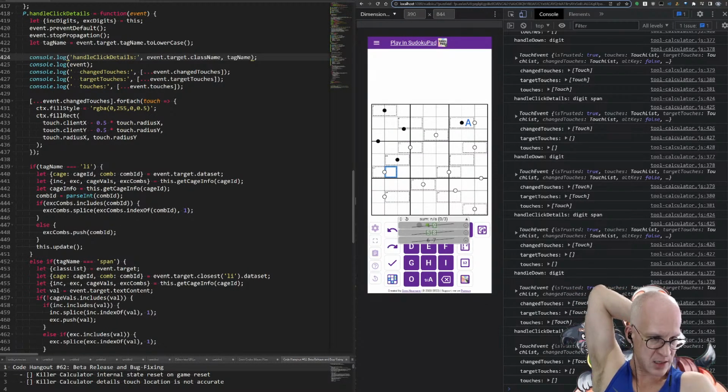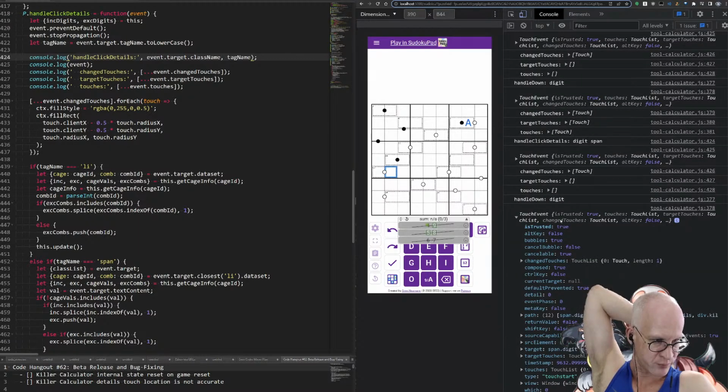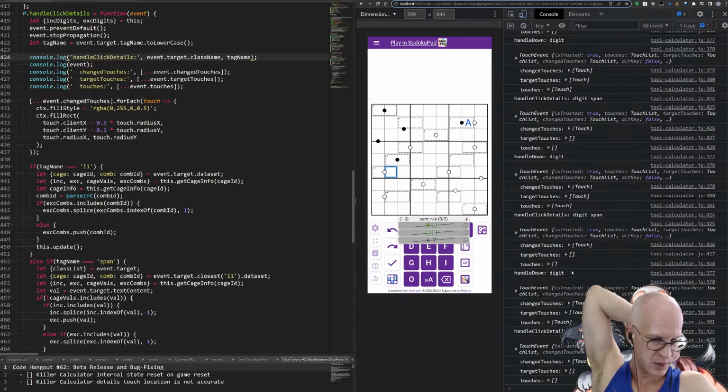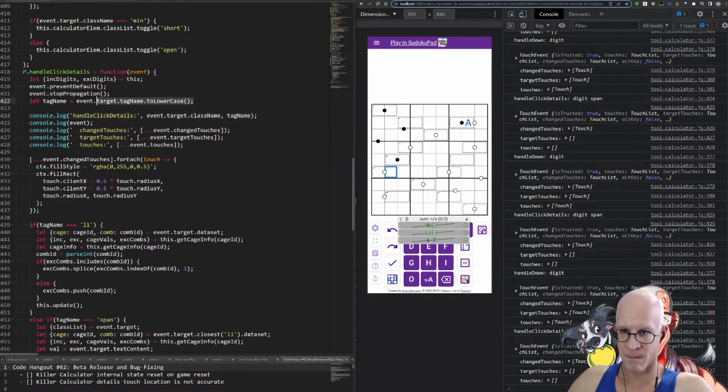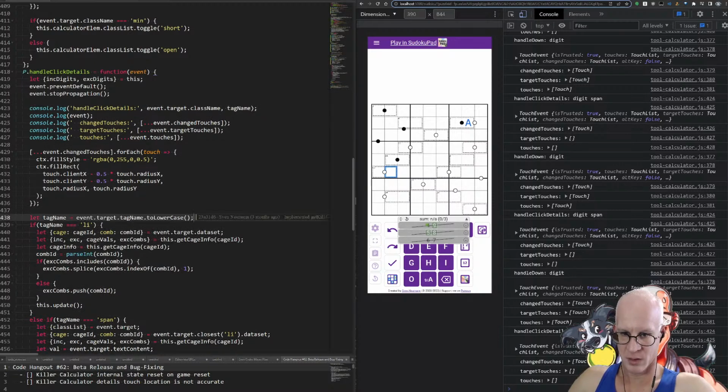So we have the handle down on digit. Digit as class, tag name or class name, I'm not sure. event.target.tagName.toLowerCase. Oh, because, you know what? Let's put that there and leave it there.